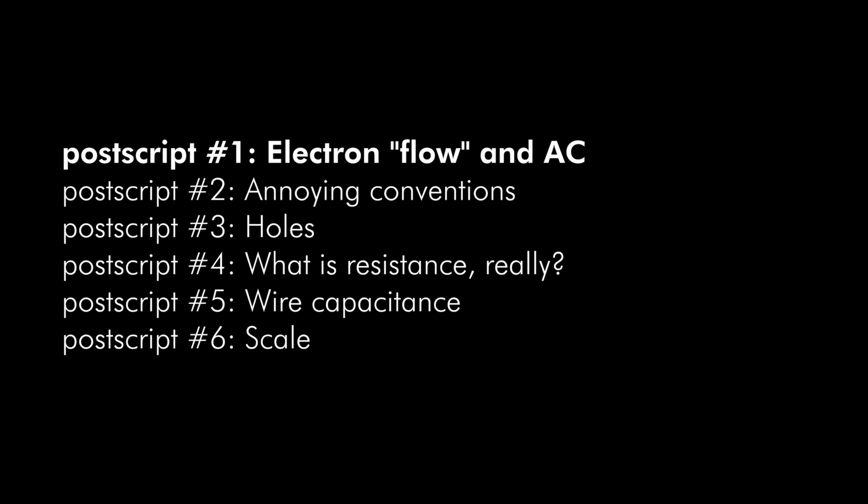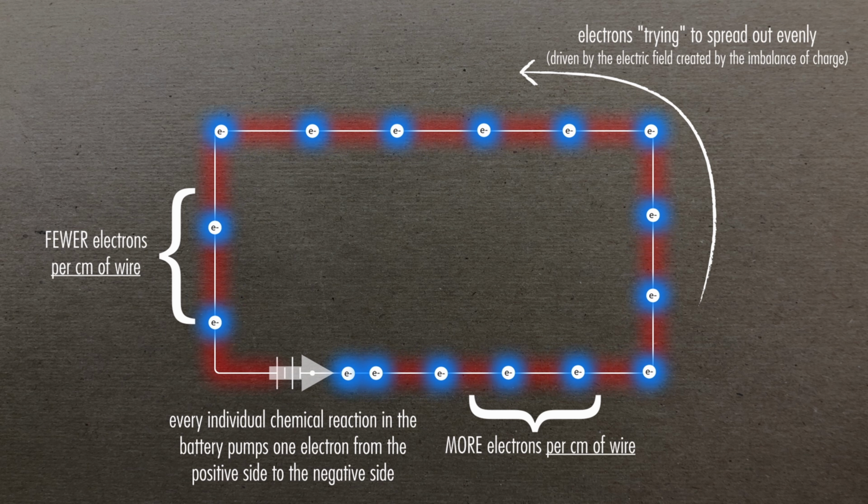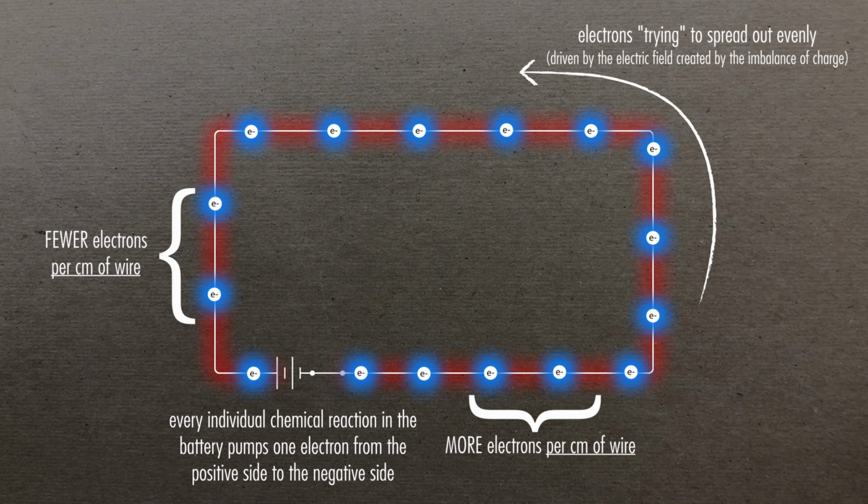I've received a lot of comments saying that electricity isn't electron flow, that either the electrons don't really move or that charge somehow flows without electrons flowing with it. But electrons really do move. When I said a certain number of electrons were going in and out of the power supply when talking about current, I wasn't making that up.